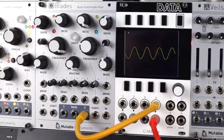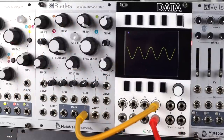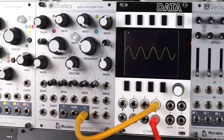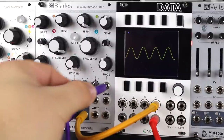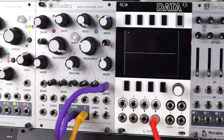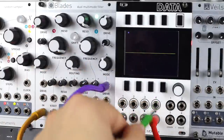So here we're going to wave shape with feedback. I have again an oscillating filter, simply cranking up the resonance, giving me this sine wave. Now patching the main output, which is currently routed in series, one filter through the other, this will give me this sound back on itself, and let's modulate filter mode. We instantly get a nice rich wave ripe for filtering. So we'll patch this across to the input of filter 1, and then take filter 1 to monitor.